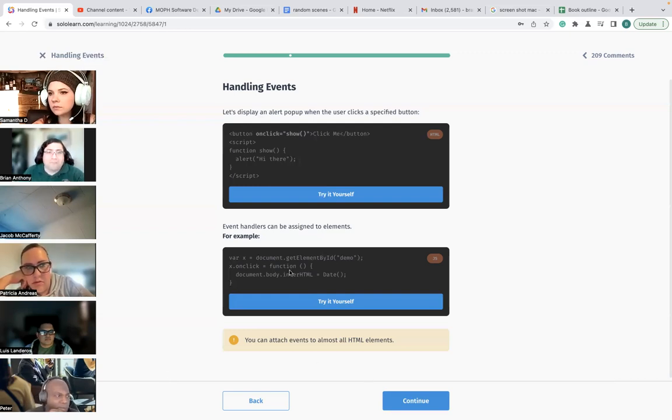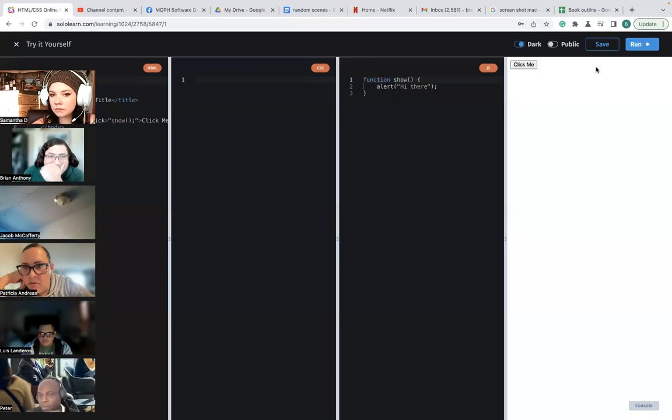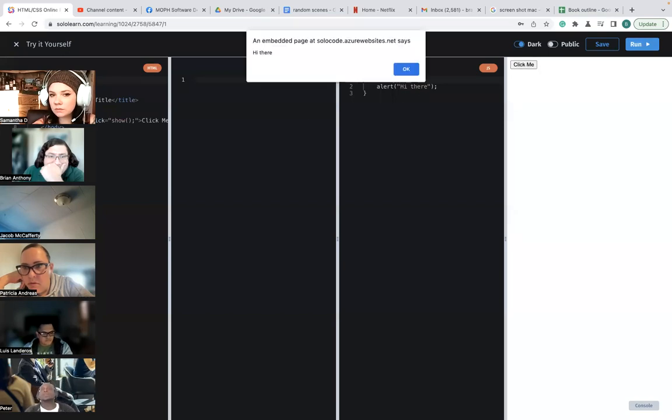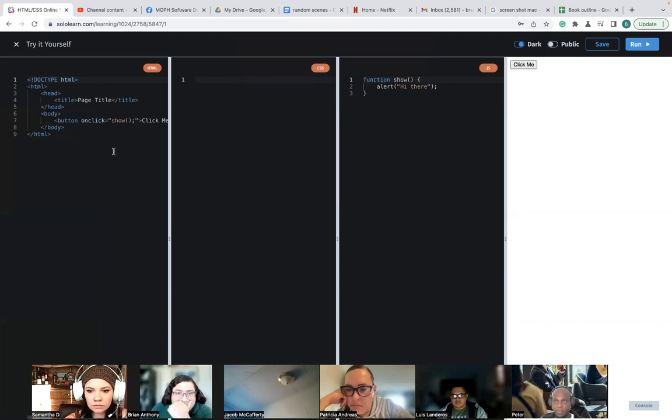So as you see on this one, like I was just talking about with the onclick, you create a button and then onclick, it executes some form of code. In this case, all it does is do a little alert, but you can have it do a lot more. I mean, you can have it do whatever you want.